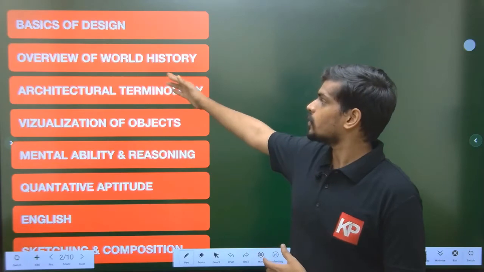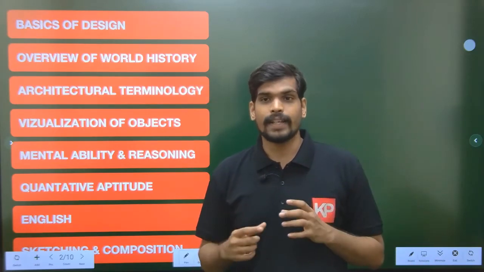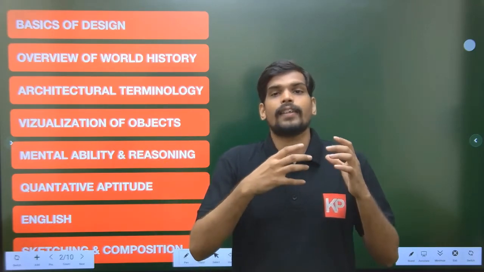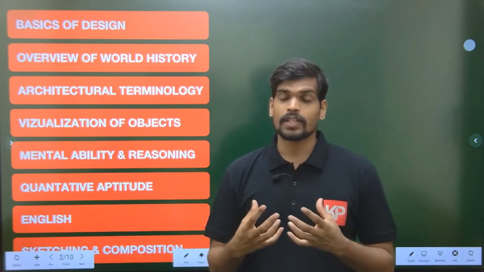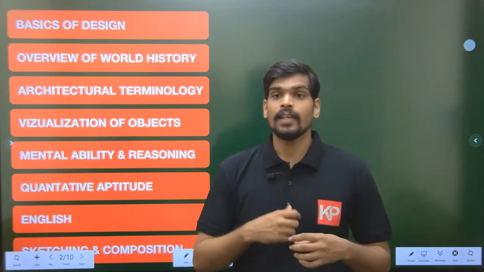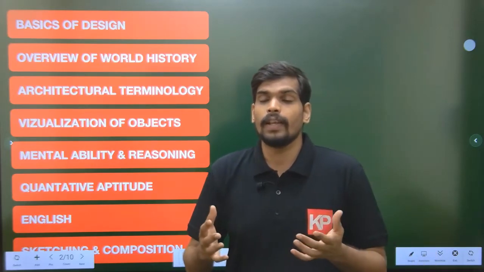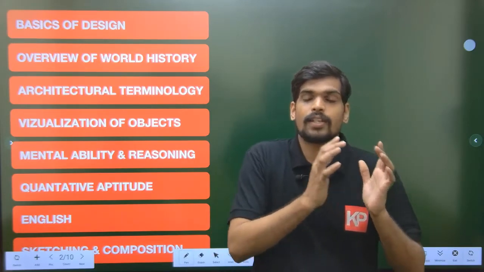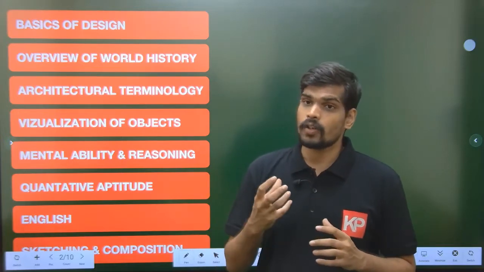The second module, overview of world architecture, covers historic and also modern buildings in a timeline-based order, so that you understand how architecture has evolved, and this is tested in both NATA and JEE. You get questions on important buildings in modern times and in ancient times. Sometimes you also get a question on the timeline, such as which of the following is the oldest building. To answer such questions, you have to create a link: which civilization came after which civilization, and what the important buildings are under each civilization or architectural style.